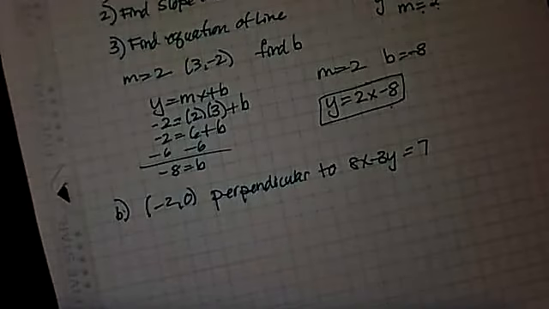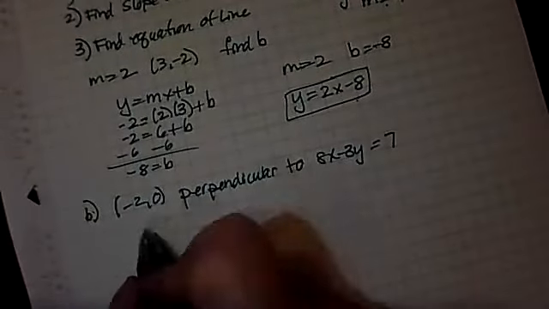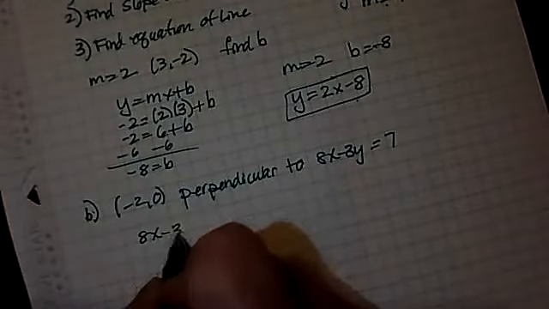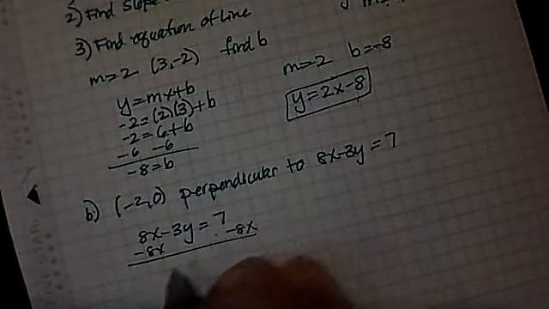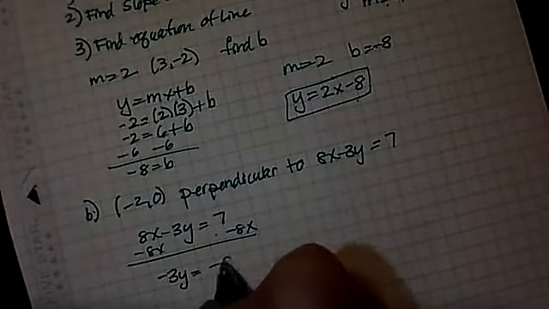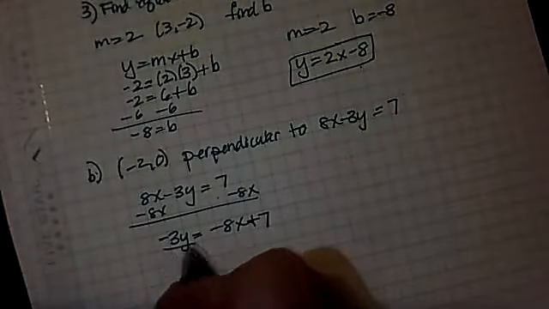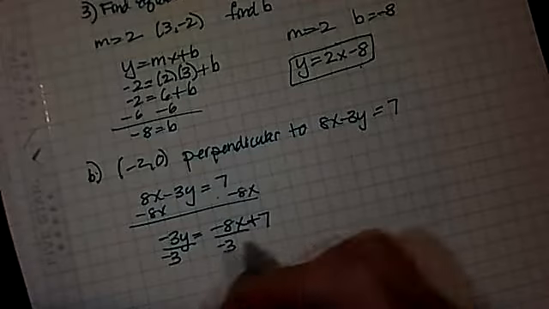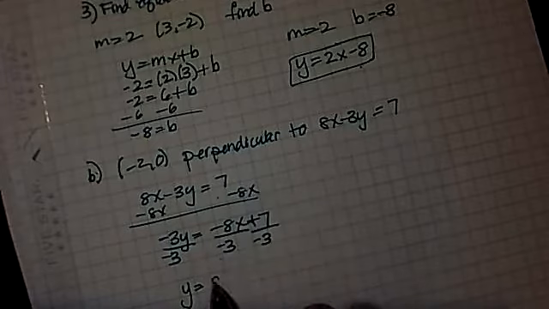Now, if you want to try and do that, just pause and go ahead and try and do it yourself, and then you can come back on and check to see how you did. So the first thing we have to do, right, is solve for y. So let's do that. We're going to solve this for y. So 8x, get y by itself. Always write your x value first. Keep it in intercept form. And then we'll divide. Now we're going to have a fraction. That's okay. Don't let it scare you off. Negative divided by negative is a positive.